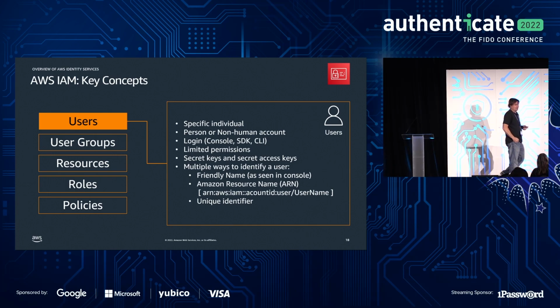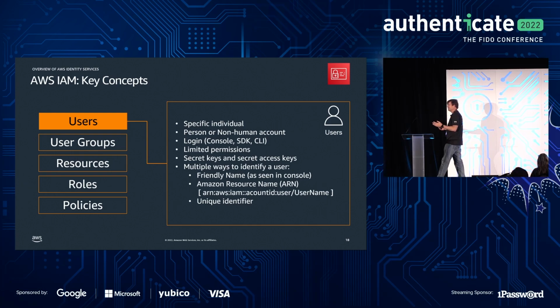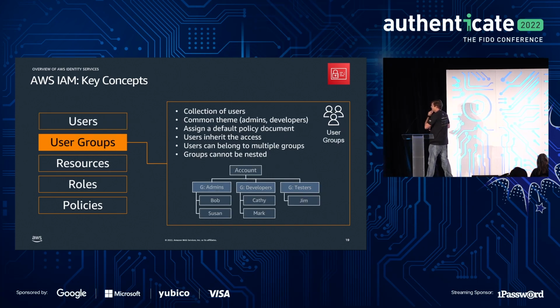And when we talk about users, well, that is what you thought they are. It's actually just straightforward, specific individuals. It's generally a person. It could also be a service account or non-human account, but generally not. We actually have a different way of handling these types of accounts. So when you are doing service account type behavior, we're actually using roles. And I'll talk about that much more in just a second. Couple different parameters around users. We have these nice Amazon resource names, unique identifiers, secret keys, but it's basically a user as you come to use them.